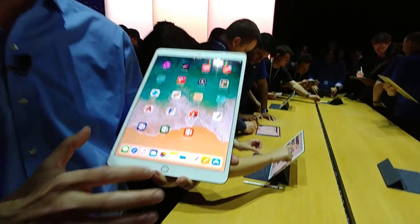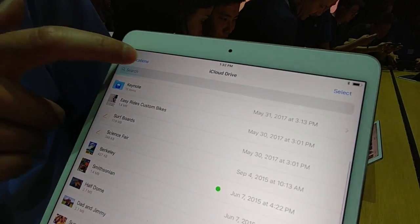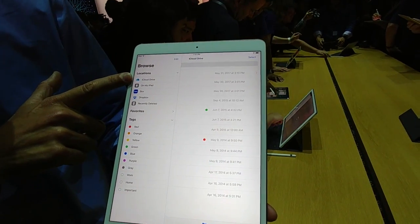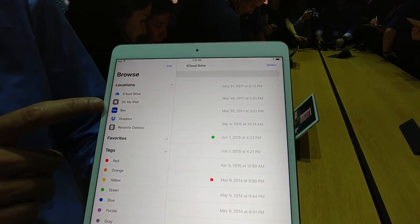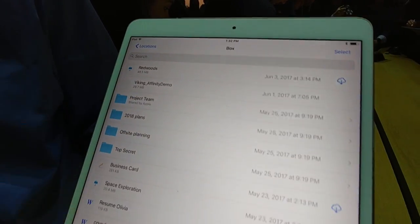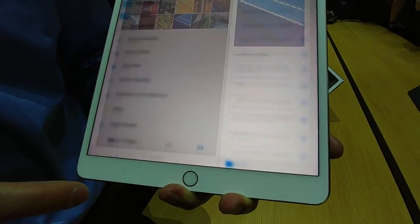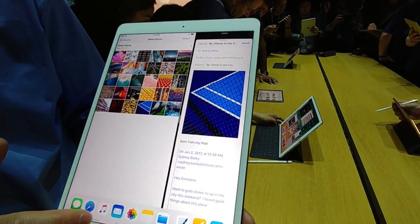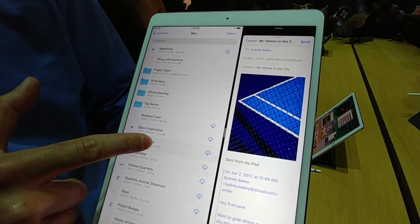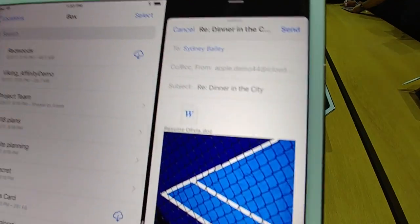Take a look at this — something we've never seen on an iPhone or an iPad: this new Files app. This is an app that lets you see all the files stored on your device. The neat thing is that not only does it work with iCloud, but they've also integrated other third-party services. So if you use Box, Dropbox, or Google Drive, you can access your files from the cloud on there as well. And watch this — let's say I want to drag and drop a file into my email. This is coming directly from my cloud account. Drag and drop right into there. That's really cool.